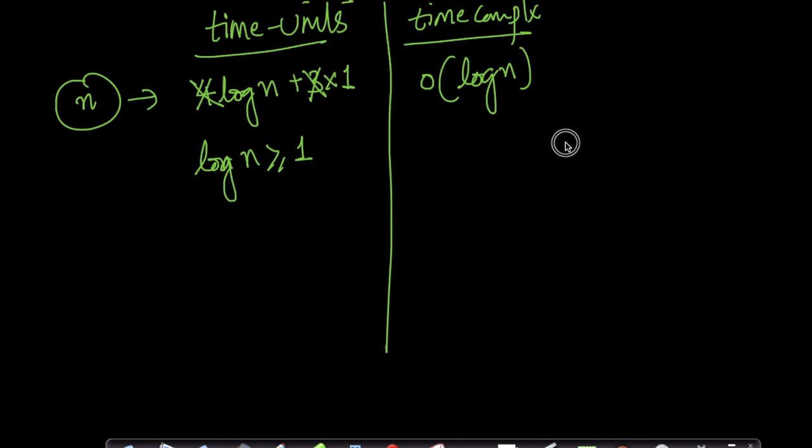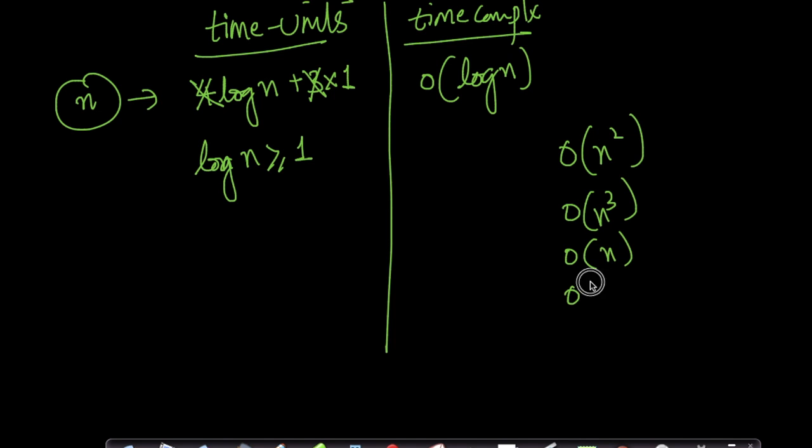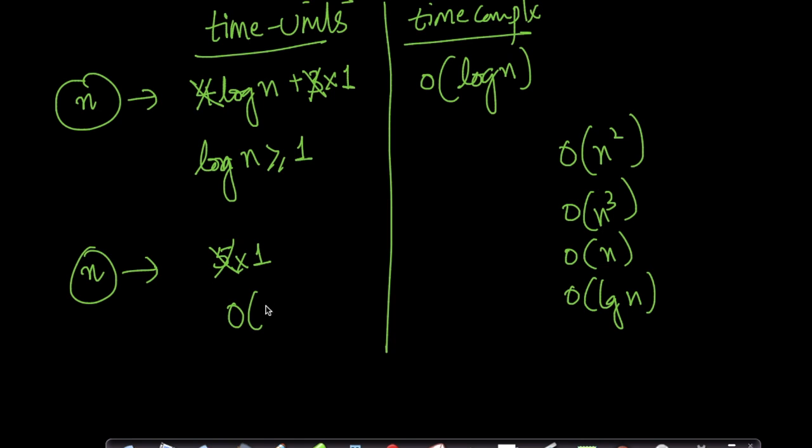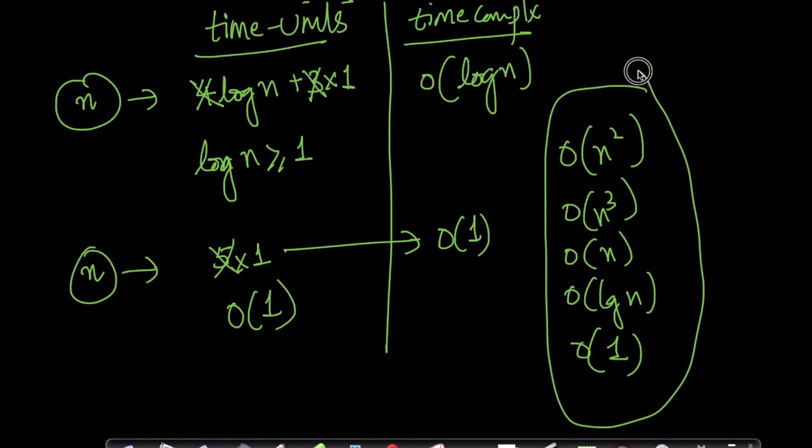So you will mostly find order of n square, order of n cube, order of n, order of log n. What happens if your input is of size n, but it only takes you, let's say, five operations to do it? Then 5 can be written as 5 into 1. You neglect this and you write it as order of 1. These are the typical types of complexities that you will find, not necessarily only these. You'll find things like order of n log n. People either write log or lg, depending on the short form they want.